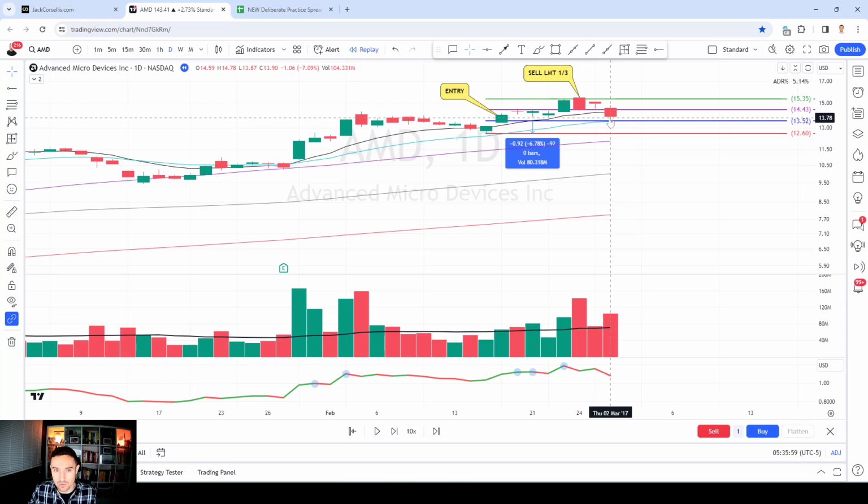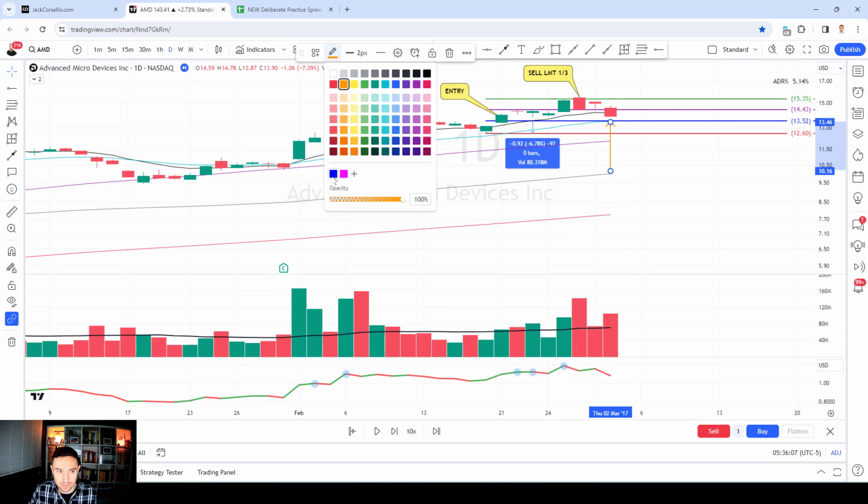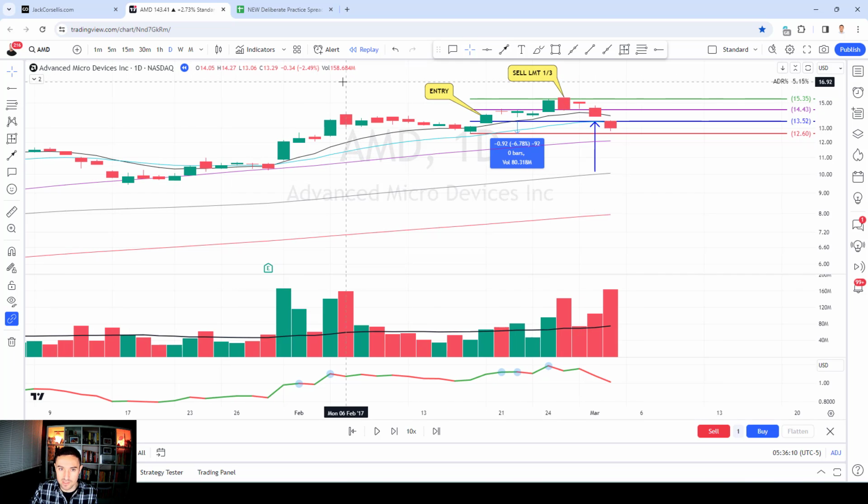So that's then a close below the black line. I don't like that bar, pops on the volume. I don't like that bar. See how it goes out on the low of the bar? So what I do is I take off 1/3 there. I don't like that. Goes out on the low of the session. Don't like that bar.